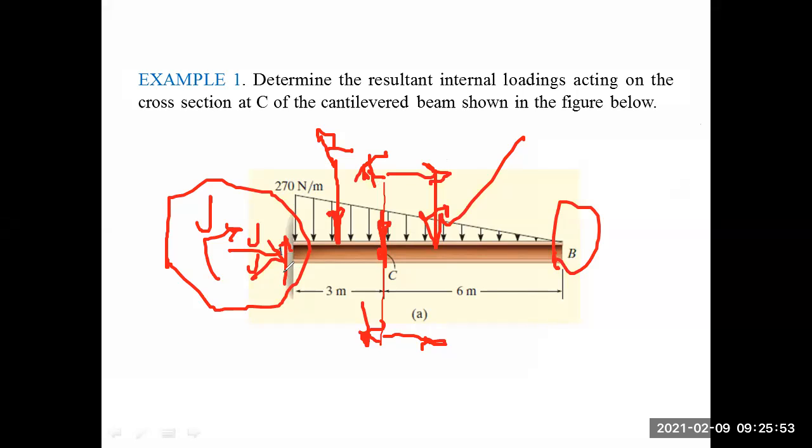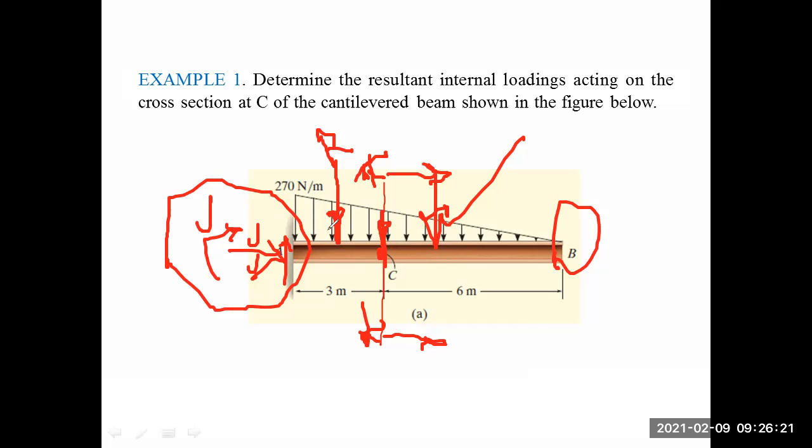Then you might have a frame. You might have a combination of frame and beams, right? You might have a cable, a frame with a beam combined together. So you have to decide on the side where you have the least calculations, the least reactions, and the easiest way of calculating resultant forces, because sometimes, like this trapezoidal, it would be easy.